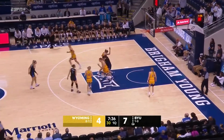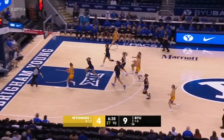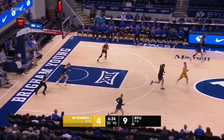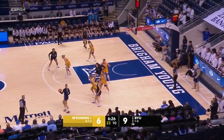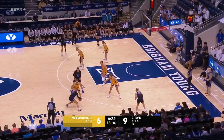As you see a beautiful mid-range pull-up. The length disruptive Tess Barnes, 6'2" senior. Nice pass up and in on the layup for Melina Peterson from Denmark. And you can just see the composure, right? This Wyoming team is not going to get rattled. They return all 5 starters, very experienced, couple seniors, and really led by Furtick inside, who anchors them on both sides of the court.